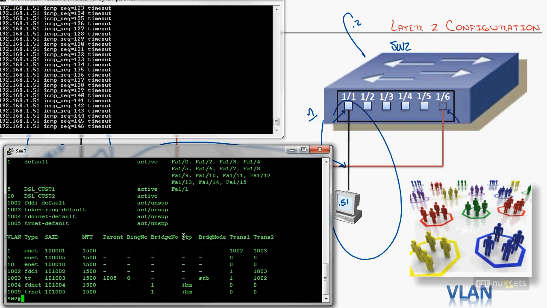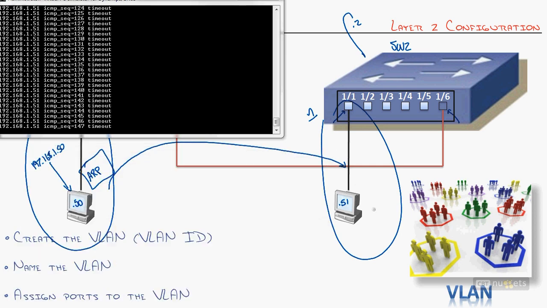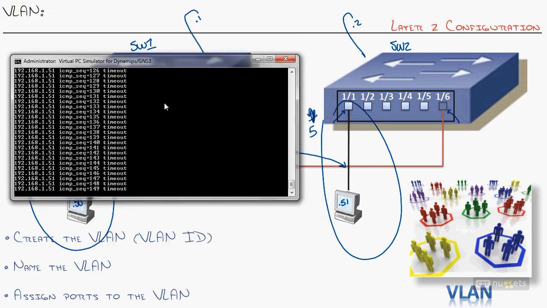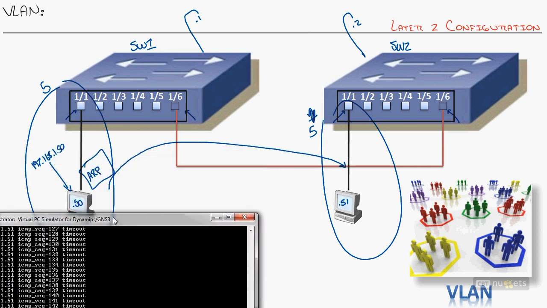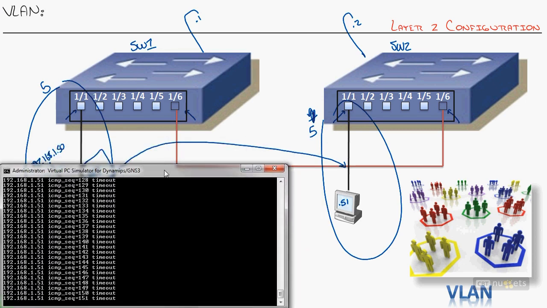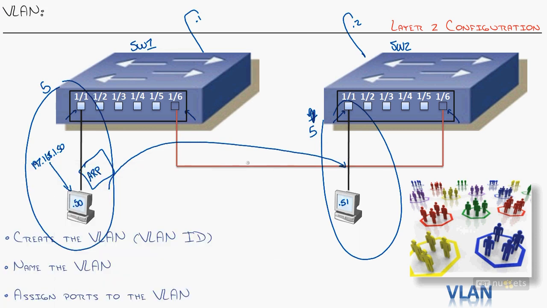What's up with that? We've got these guys both in VLAN 5 now, right? So I can scribble this guy out of here. VLAN 5 on the left-hand side. Now, how come they are not able to ping each other as of yet? Well, we can't forget about this red line in the middle. Now, what VLAN is that a member of? VLAN 1, right? This one needs to be defined as a trunk port. A trunk port capable of carrying more than one VLAN. And essentially, by default, a trunk port will carry all VLANs between the two sides.